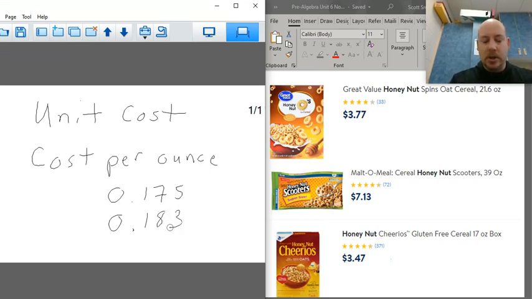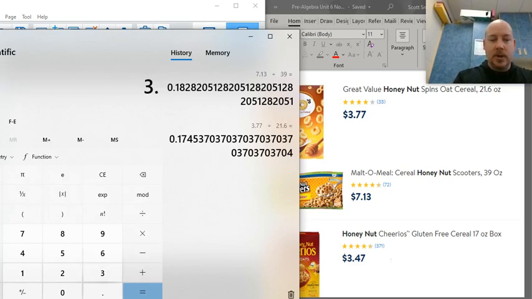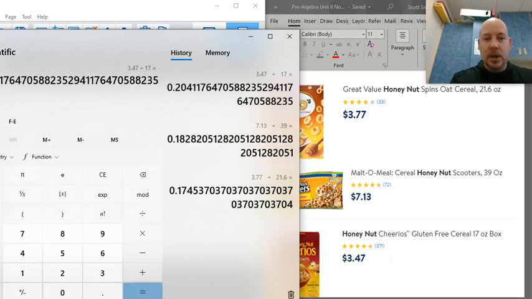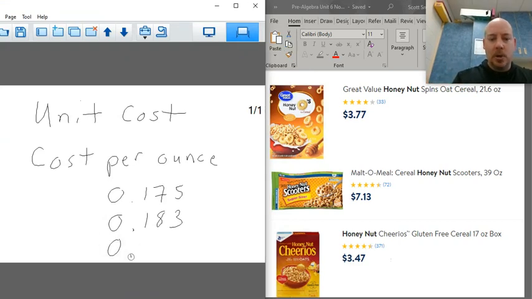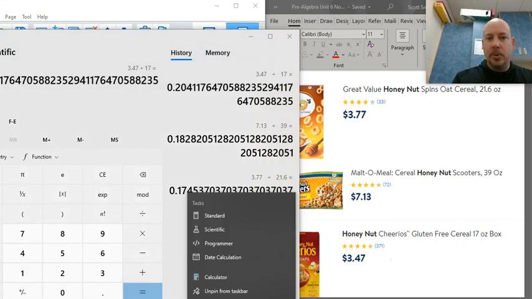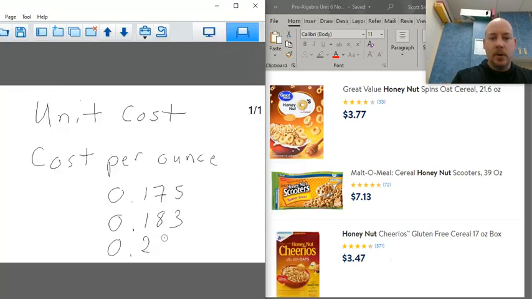And then the Honey Nut Cheerios, the name brand ones there, those are $3.47 for 17 ounces. So I'm going to calculate that unit cost. So $3.47 is my cost divided by my measuring unit of 17 ounces. And that comes out to be about 20.4 cents. Okay. And my computer calculator is kind of nice because I can compare all three right on the screen. So we can see that, oops, I forgot it was 20.4. Okay. So that one's going to be our most expensive, right?